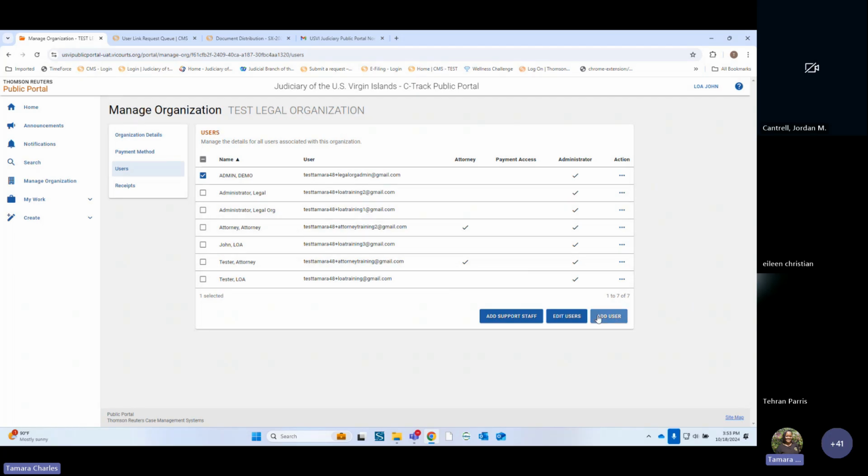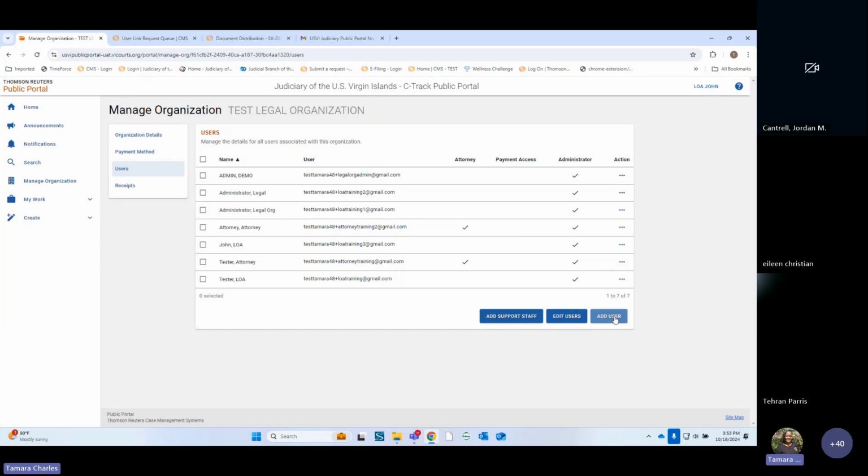And then the inclination would be for you to say, oh, I want to add support staff. So don't do that first, because you really shouldn't do that, because you won't have anybody to add them to. You need to make sure all of your users are added. So just think of it as an umbrella. And then you're the legal org, and you've got to add all your users in and then associate them to where they need to go, put the puzzle pieces together.